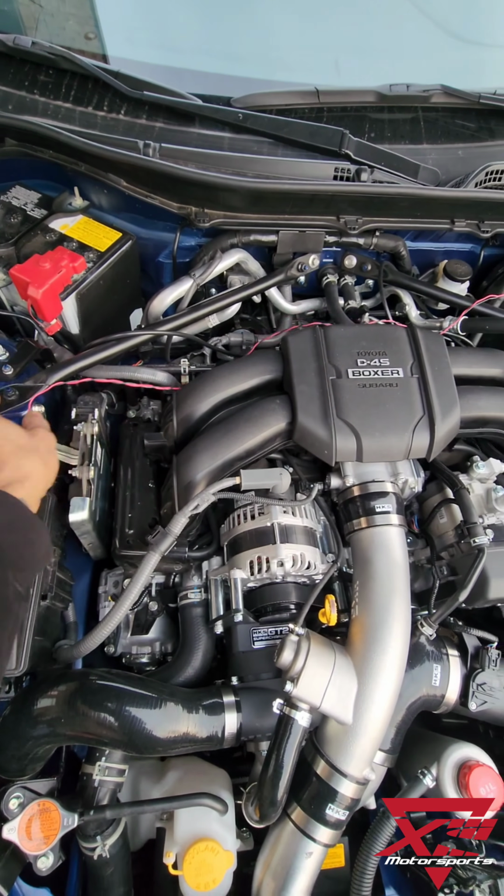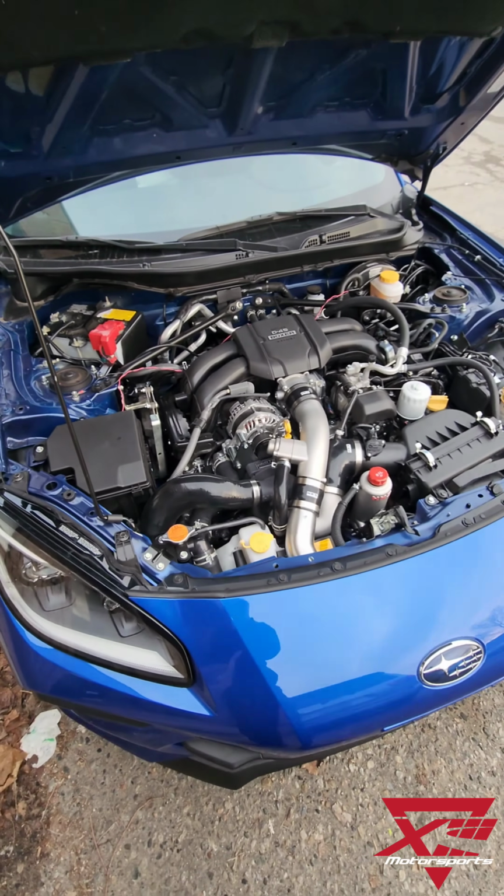Don't mind the wiring. This is our wideband. It's going to get removed. Super happy with how it went.